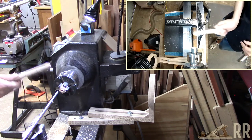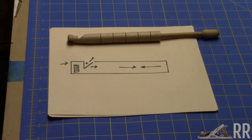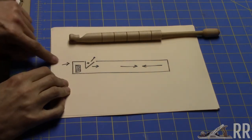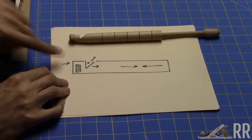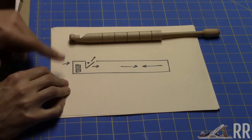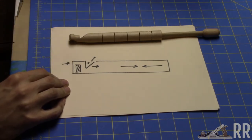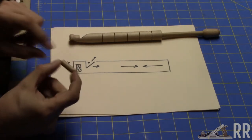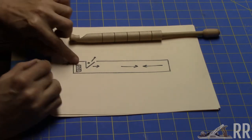All right. Let's get over to the bandsaw. Actually, let's go over the table and let me explain how a whistle works. So a whistle works by having incoming air be split and having some of the air go up and some of the air go down into the body of the whistle. That splitting of the air is what creates the vibration that is the sound. To do that, you have to have a flow restrictor. It's called a fipple. Basically what it is, in our case, is a piece of dowel that I've flattened one side of it so that when you place it in the body of the whistle, it restricts all but a very little bit of air.